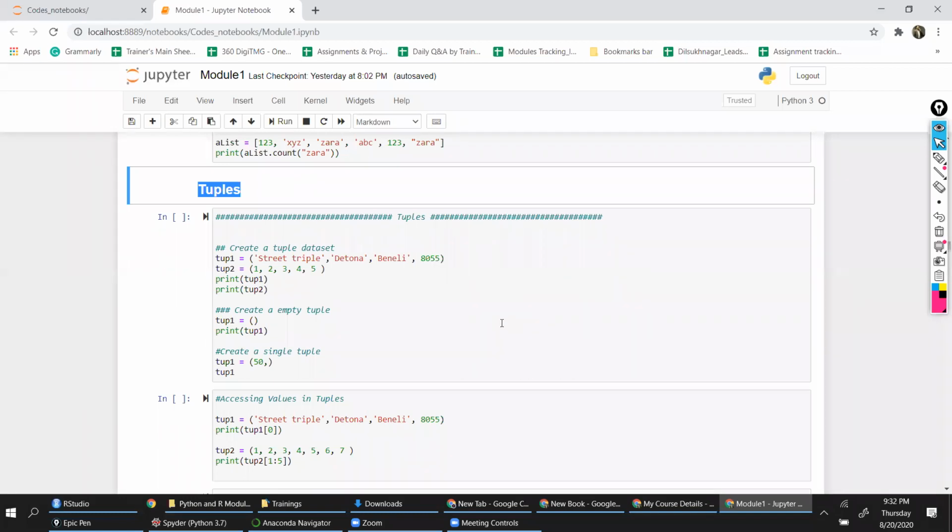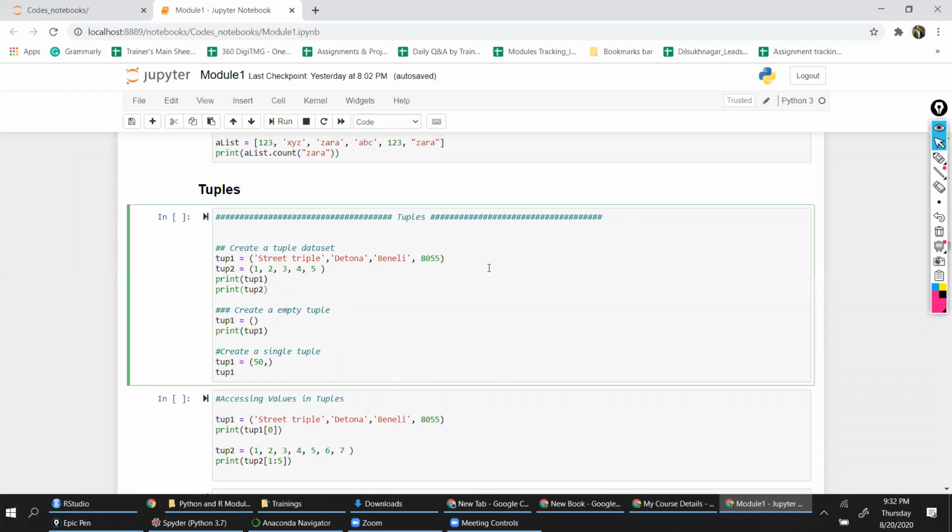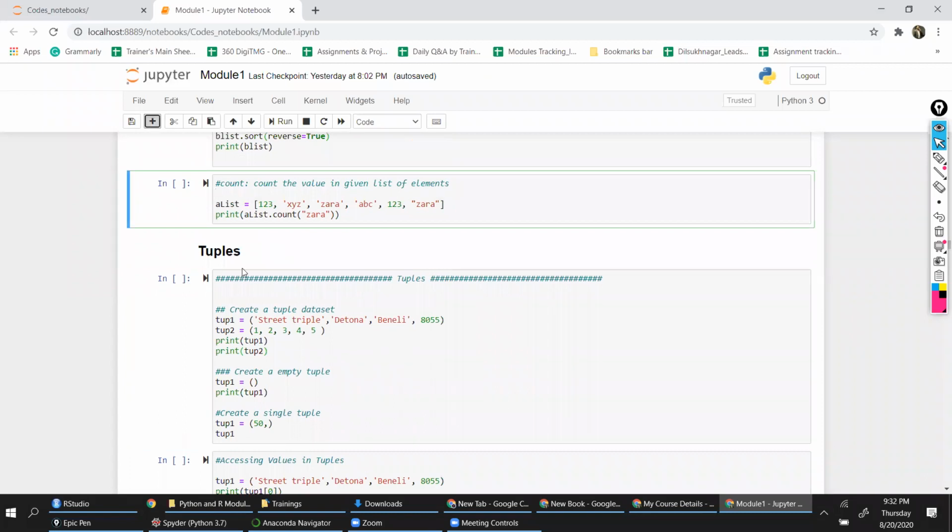Of course, you can say ls and then get the list. If I'm not mistaken, ls will give you the list of the objects. Now, I'm familiar with R, so I get confused with these two, but I think ls should work. If you want to understand the data type, there is a function called type. Let me just show you this.